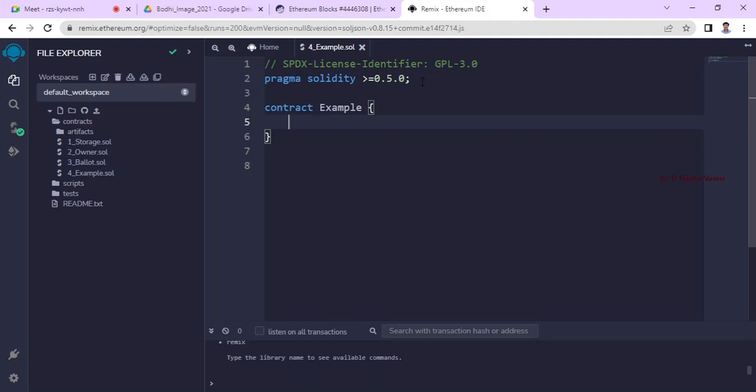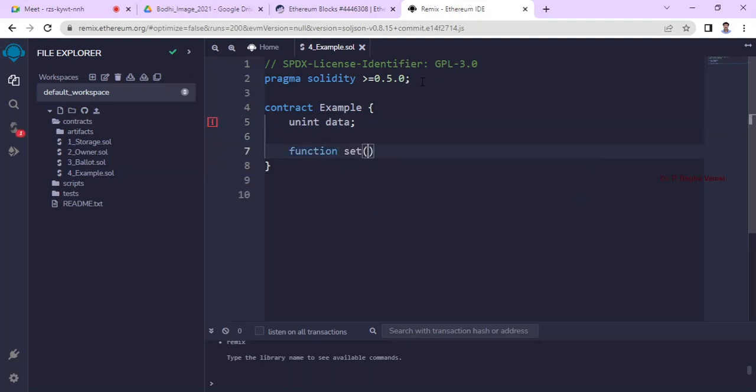You can declare the variables with data types like uint. You can mention uint256, which is of 256 bits, or simply uint. You can also say unsigned integer data.